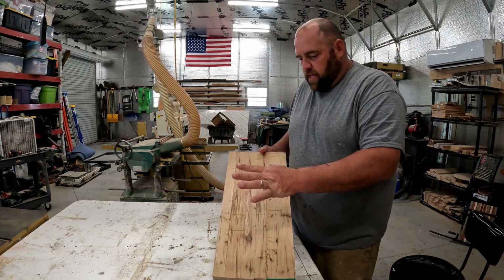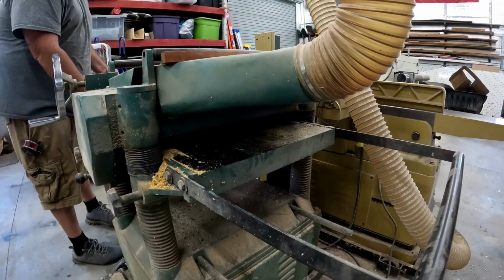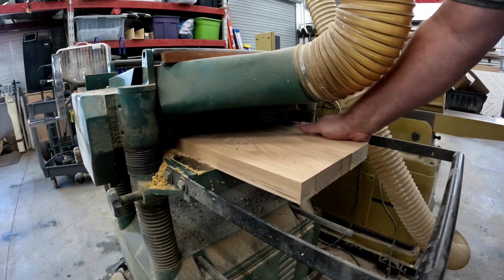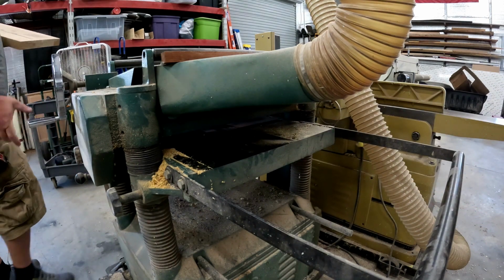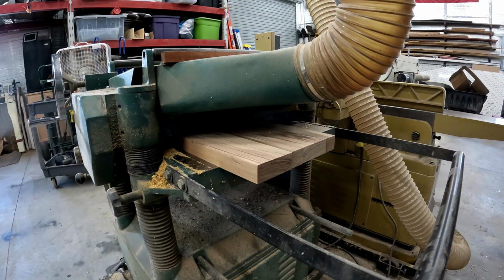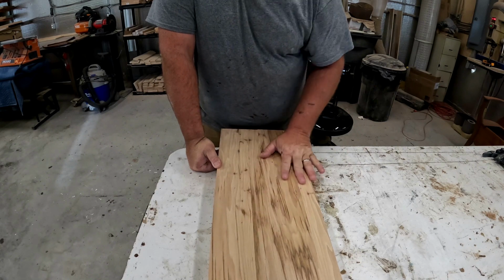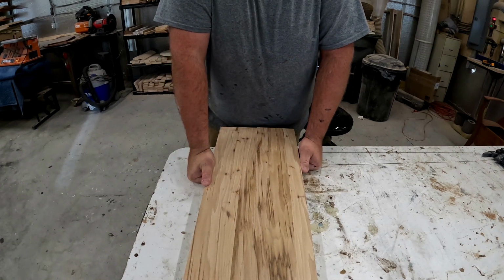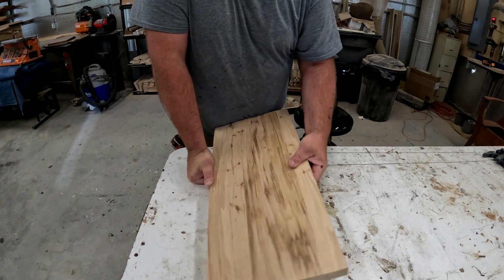Okay guys, we're back. We got the hickory board out of the clamps. Let's take it over to the planer and get her down to size. Okay guys, we got our piece all flat, both sides, nice and smooth. Like I said before, that helical head on the planer and joiner, they just do a phenomenal job getting this stuff flat and smooth. I'm going to take us over to the table saw behind us.